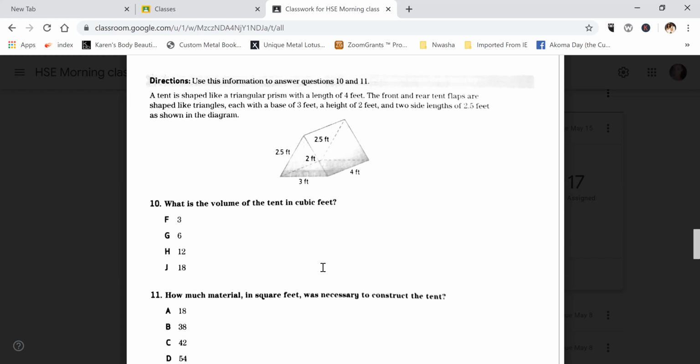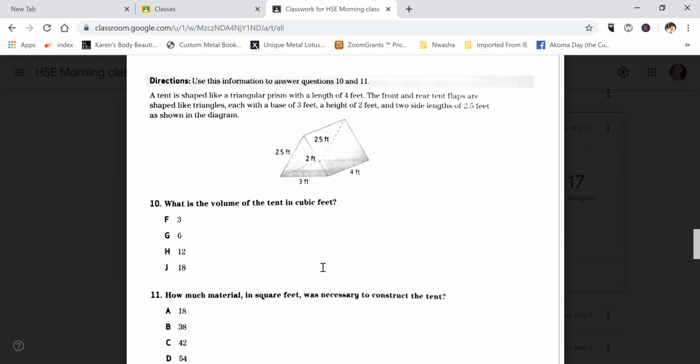In this case, we said that the reason why we looked at Math Is Fun and the triangles spinning around is so that you can have more than one idea of what the base is. So you're looking for the cross section, or like we said, if we're at the deli, what would be a slice of the shape? So if the base shape is a triangle, even though this is a tent, most people are going to say the base is what you're sleeping on because of how we use the word in English. But in math, we're thinking of the base shape being the triangle and the length being the 4 feet or the depth of the tent that we're going to sleep in.